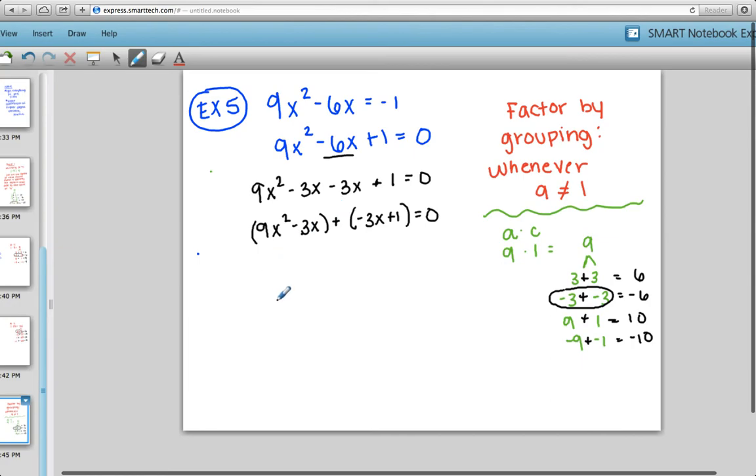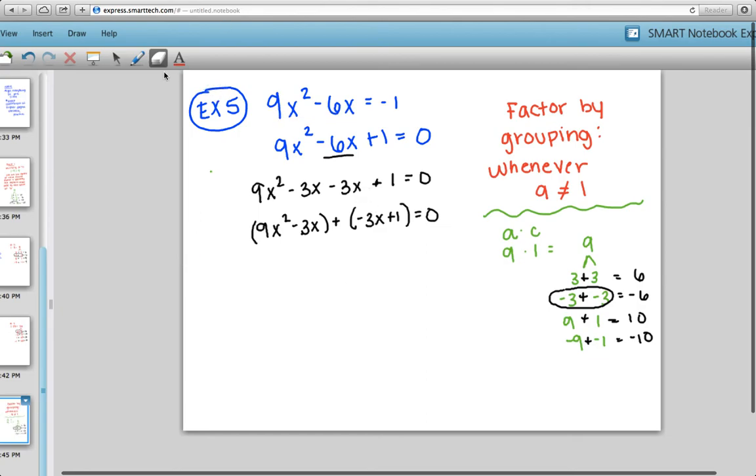How come? Well, let's pretend we did that. 9x squared minus 3x minus, and then you wrote the 3x plus 1. Well, technically, this negative distributes in, right? So if I were to do that, that gave me negative 3x minus 1. Is negative 3x minus 1 what I wanted? No, I want negative 3x plus 1. That's why we've got to make sure we put that negative sign inside of the parentheses so it doesn't change the meaning of the problem.